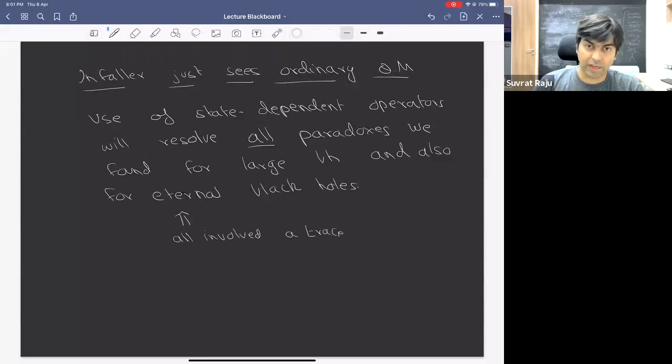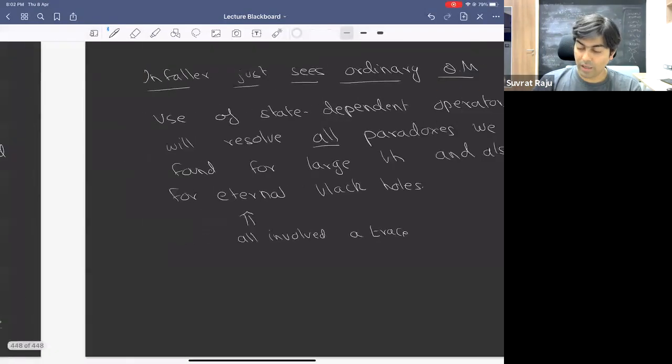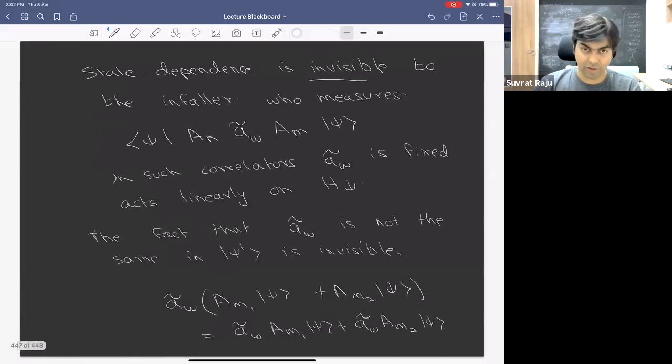When you do a trace, you necessarily sum over a basis of microstates, which are all very different and which are not related to each other by simple observables. If you do not assume that the operator stays fixed as you perform this trace, as you range over the entire Hilbert space, then these paradoxes do not apply, as we will see explicitly next time. This should already be obvious from the fact that when we developed these paradoxes, we emphasized that each of them involved a trace. Let me stop here with this interesting idea.